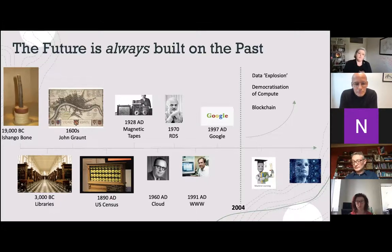And for me, up until 2004, technology, in particular computer technologies, were about doing the same business processes that we had always done, just faster, more securely, and in a more connected manner. So we get all of the work around relational database systems. We get the World Wide Web from Tim Berners-Lee there when he was very, very young, little photo of him when he was young. And then about 1997, we start to get Google, where we talk about search and, you know, pulling all of these bits and pieces together.